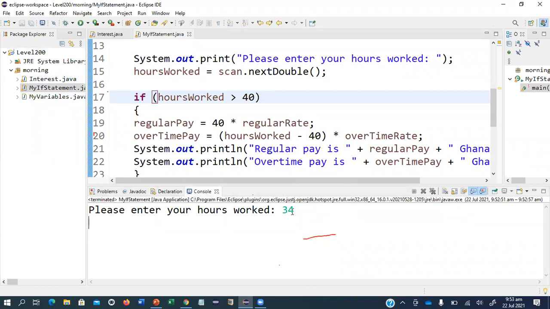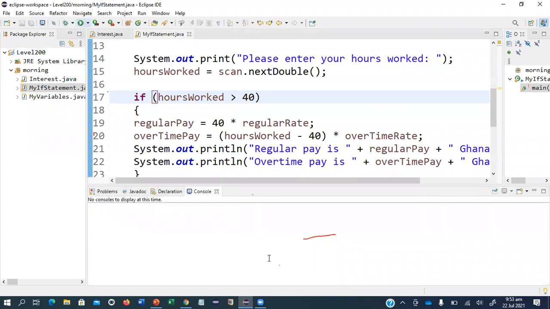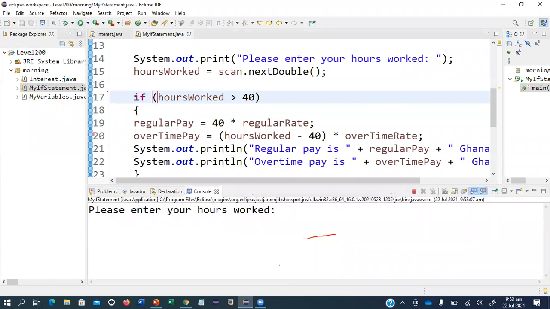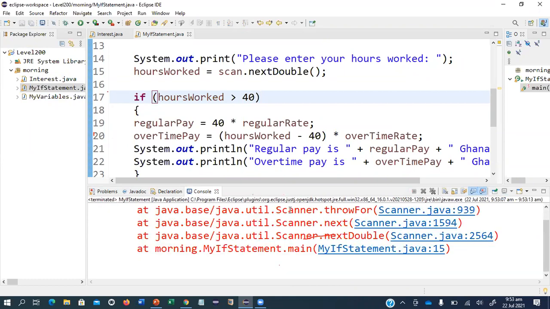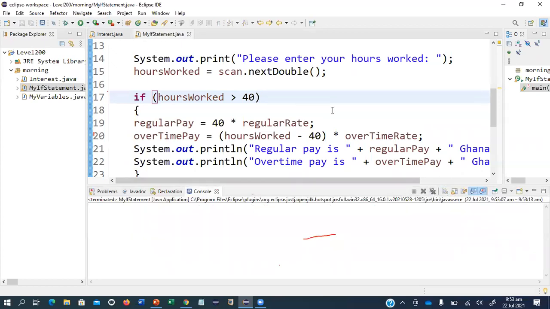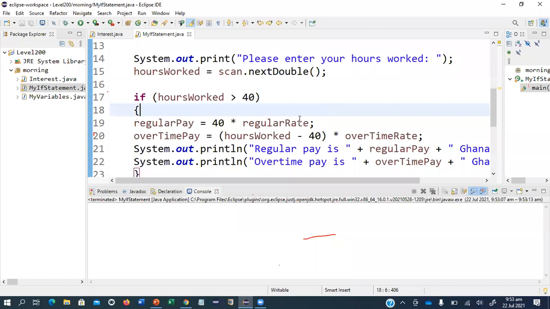So in fact, more so if you enter something that is just like we saw, if you enter 40, of course, you are going to run into problems because we haven't told the program what to do when it comes to these ones. So what happens? This is where we have the else statement. So we now have if and else. And this is the last thing that we will do for this morning.